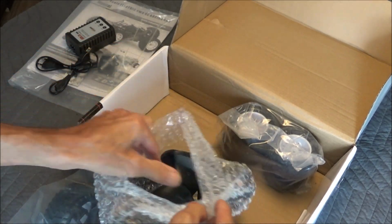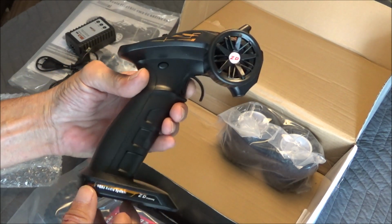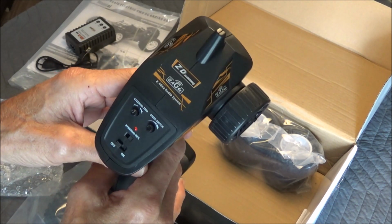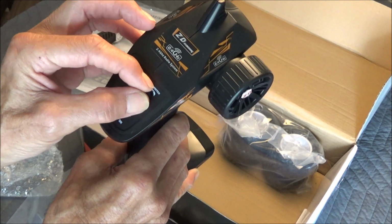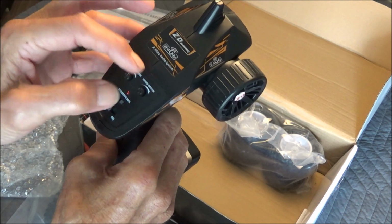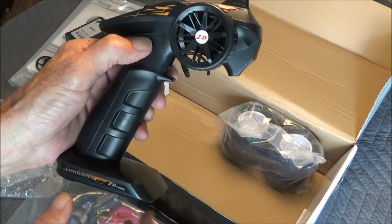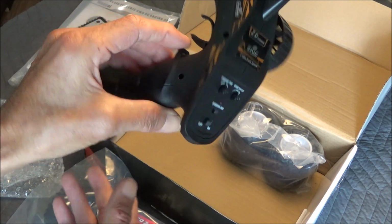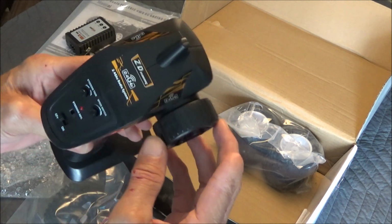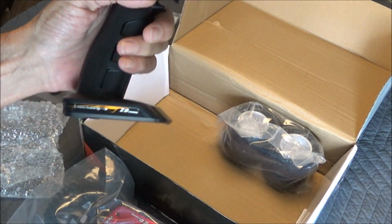See the radio. It's small, feels kind of cheap, plasticky. It doesn't have foam on the wheel or anything, but it has the steering trim, speed switch, which probably is like a throttle dual rate. Okay, and then it has your steering reverse. And it has your on and off switch. It has an auxiliary button, which I'm not sure what that's for. It's probably the same remote they use for different models. But it feels okay. Like I said, it's cheap and plasticky, but for a $99 model, it'll do the trick. It'll get the job done.